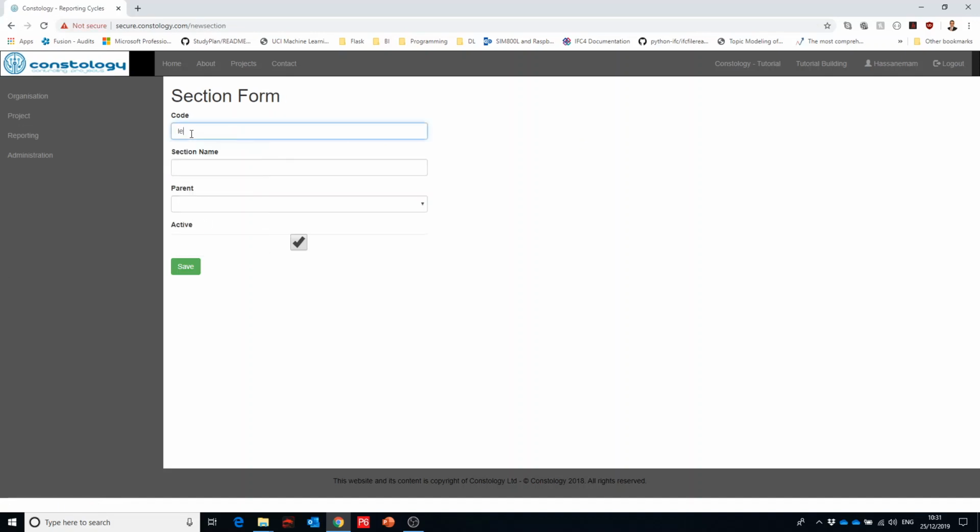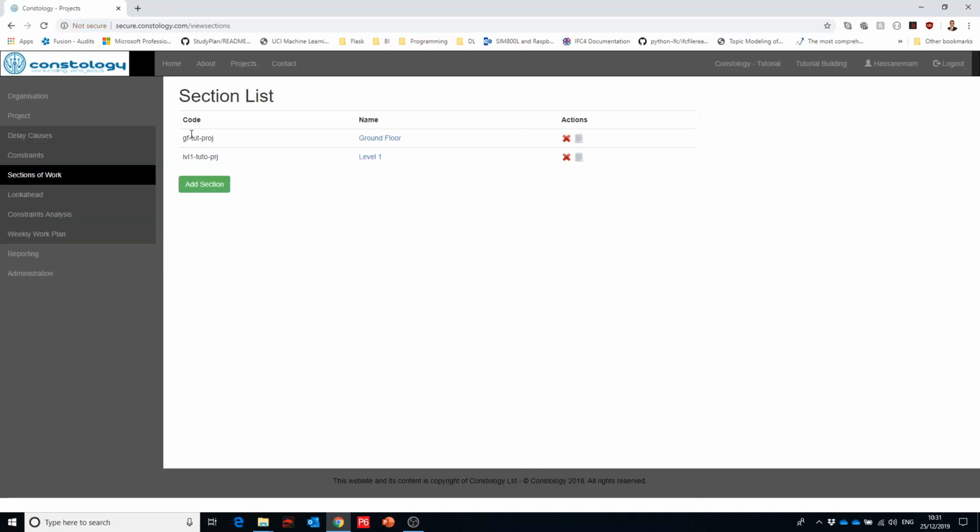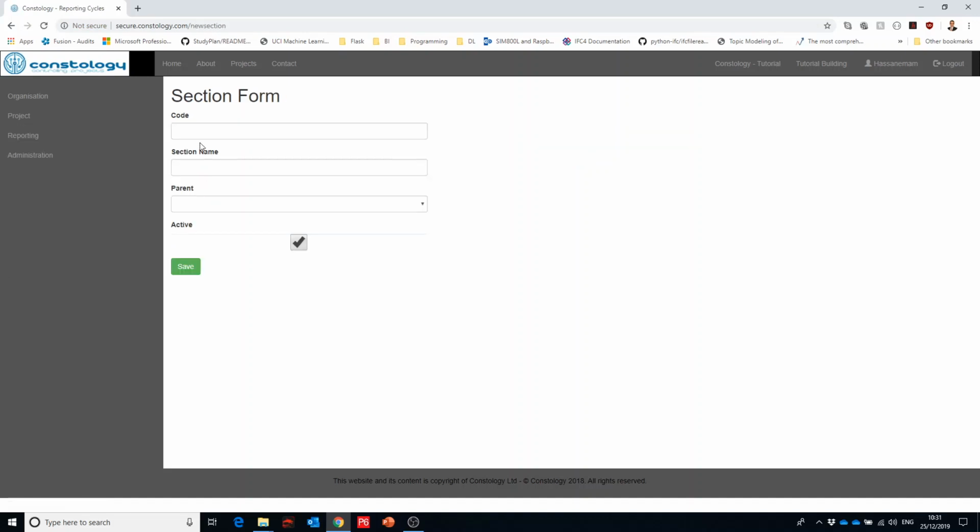Let's say level 1 in the tutorial project, and we call it level 1, and then level 2.